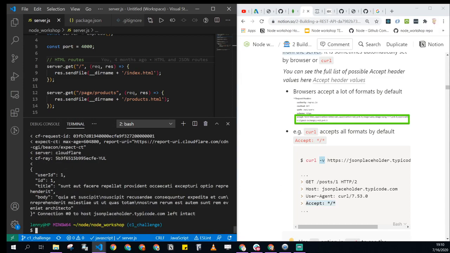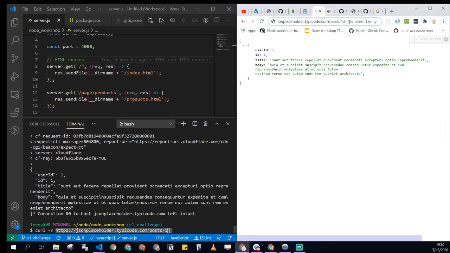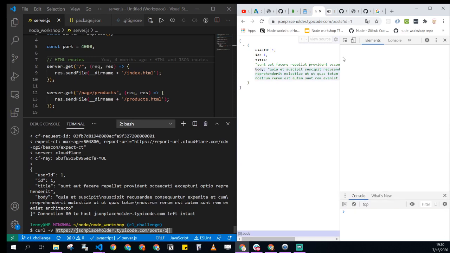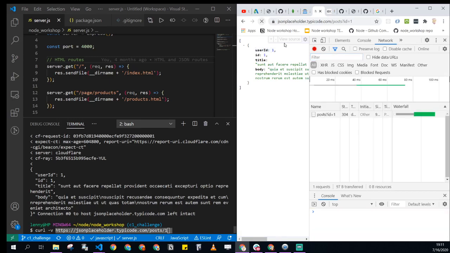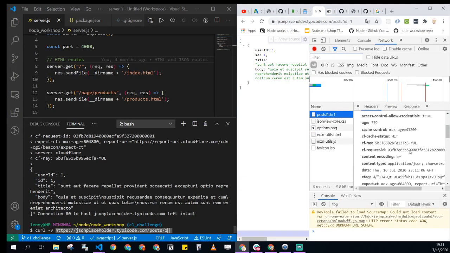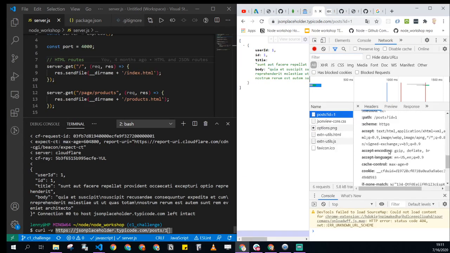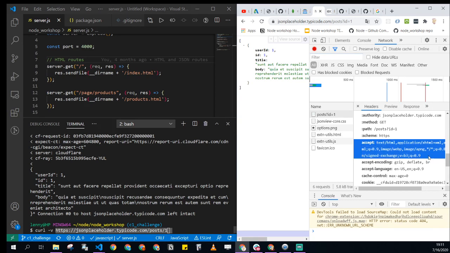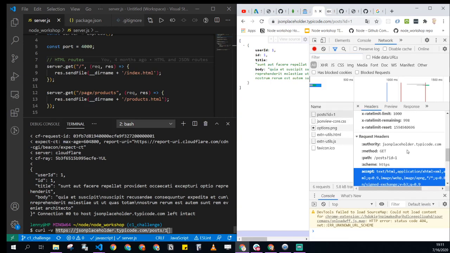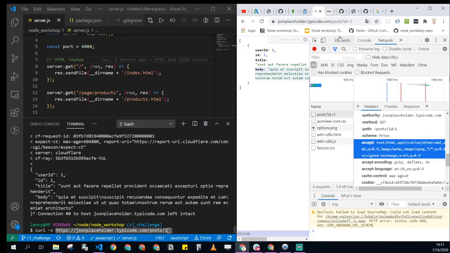And the same thing in the browser, you could also see the Accept header here. We send it. You can see the request header. We're looking for a request header, Accept. So that long string specifies what the browser accepts. There's a little bit of difference depending on which browser you use, but basically a browser accepts HTML, but in this case, the server still sent JSON.